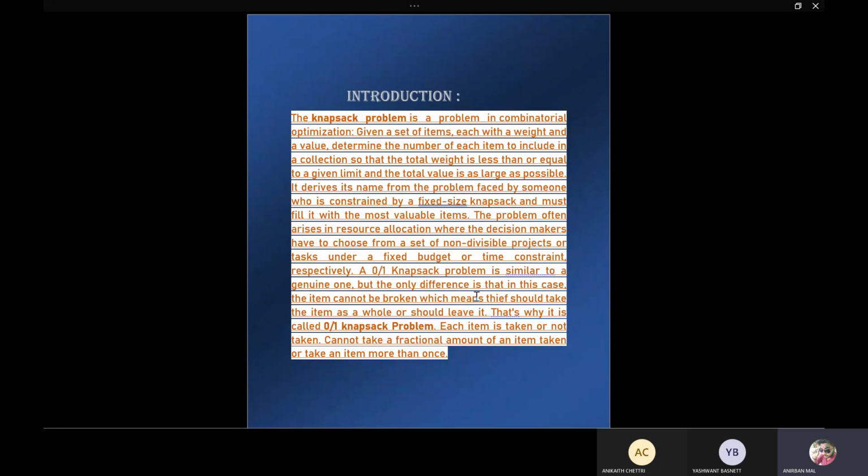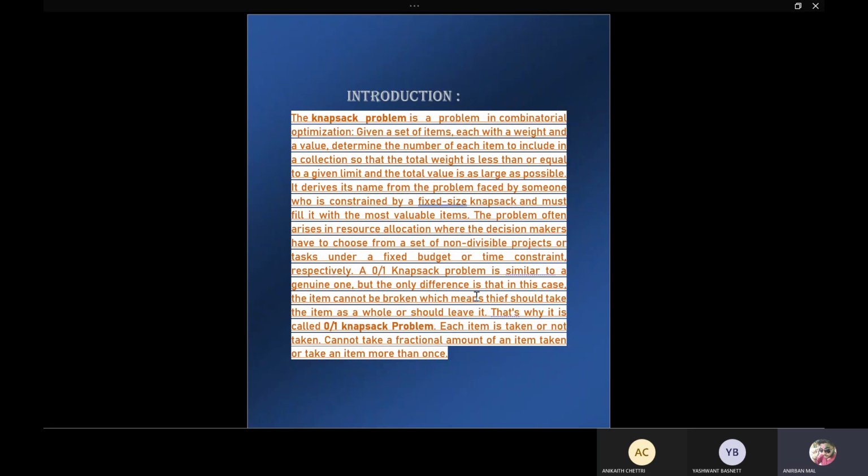What makes it different from the 0/1 knapsack problem is that we have to use a weight as a whole. We cannot partialize a weight. Suppose the weight is 10, then we cannot break that weight into parts of 5 and 5, or 7 and 3. We have to either use the entire weight of 10, or ignore it. We cannot break it. This is what we call the 0/1 knapsack problem.